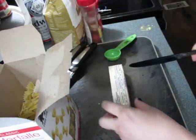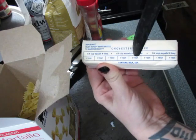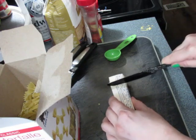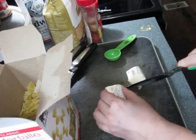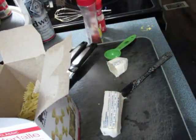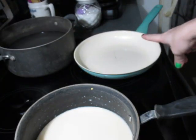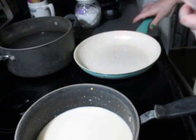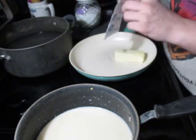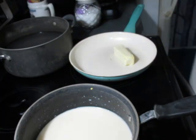So while the sauce is simmering, you need to take 5 tablespoons of butter. So 1, 2, 3, 4, 5. And we'll cut the butter. So 5 tablespoons of butter and 5 tablespoons of flour. So I'm going to put the 5 tablespoons of butter in this pan, as well as the 5 tablespoons of flour, and you want to make a roux.